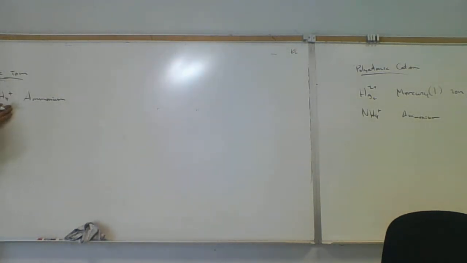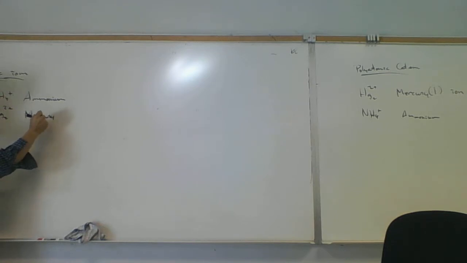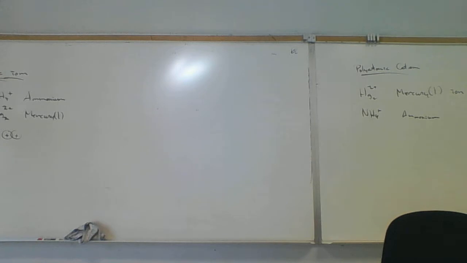So that's ammonium. Do you know another polyatomic cation? The other polyatomic cation that we worry about is Hg2 2+, which we call what? Mercury 2? Well, it looks like 2 because I got a 2 here and a 2 here, but it's actually mercury 1, because each of these atoms that are bonded together is plus. So it gives us a net charge of +2. And that's it. These are the polyatomic cations.